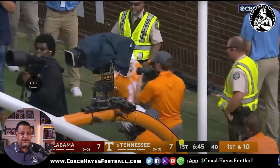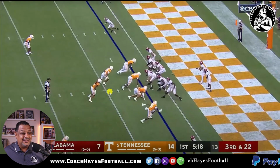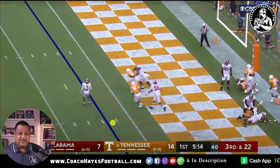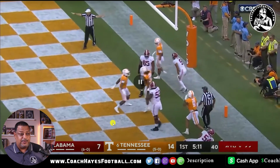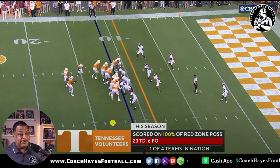Again, I don't know if 33 ate some power pellets or not, but let me tell you something, guys. Look at him come from the delayed blitz spot right here. It's 3rd and 22. They have a long way to go. I talk about protection a lot when I break these things down. They basically have 6. So right now they have 5 blocking. They can use 6, but he decides to check and comes out. Therefore, it leaves the unblocked man. He comes in and gives Bryce Young a decent hit right there, forcing the punt. Big time play by Banks. I don't know if he was defensive player of the game or not, but that dude was balling in this game.